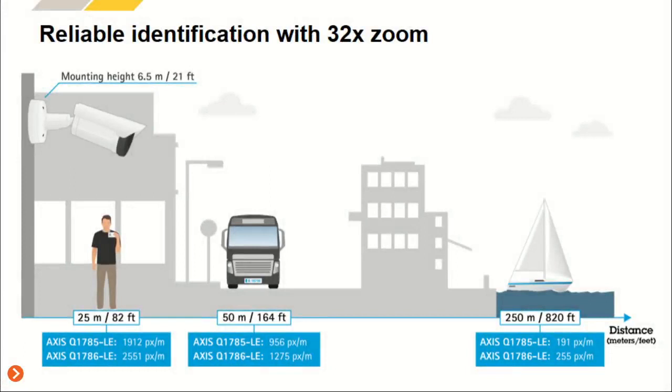I'm finalizing my presentation with a nice picture on the Q17. I almost forgot this one. Here you see some of the ideas when you are looking into pixels per meter, which I just explained. For example, for a license plate you need 130 pixels as a minimum. You can imagine if you have quite a long distance and you have 200 pixels per meter left, you can calculate how many licenses you could recover, etc. So this is a nice overview on that part.